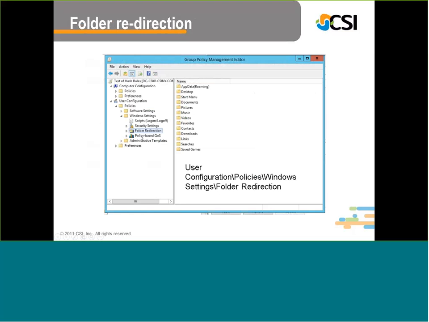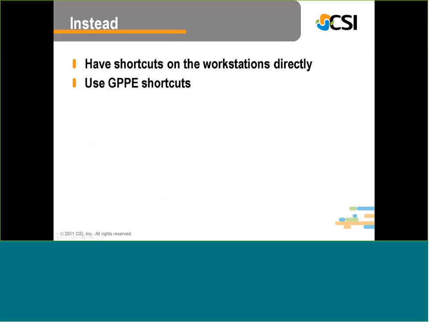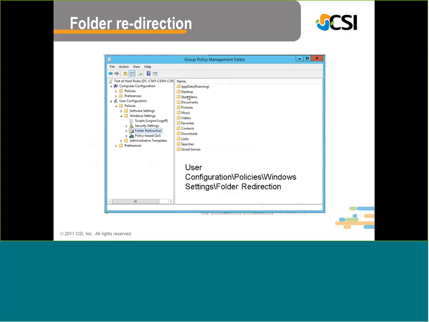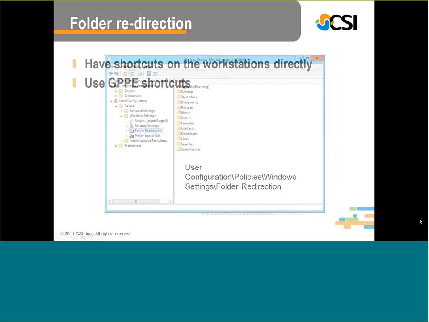Here's all the things you can redirect, right? So there's desktop. Whoops, sorry. There's desktop. There's start menu. Documents, which we generally do, that's generally a mapping. You can also do favorites. Favorites work pretty well. Like I'll do H/favorites if your home directory is H. Don't like to do app data. That can get you in trouble. So less is more. And again, you go into user policies, Windows settings, folder redirection to do this.